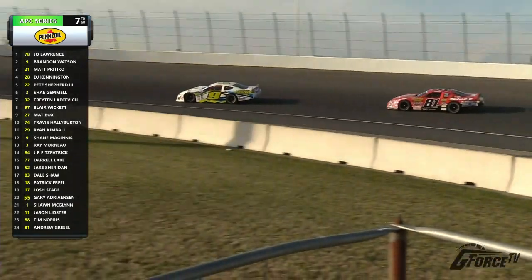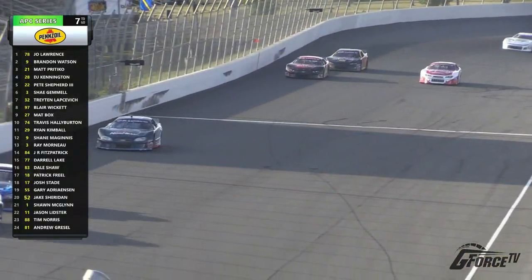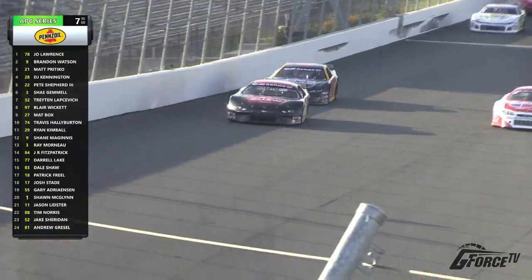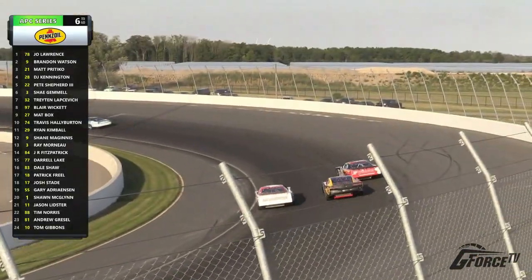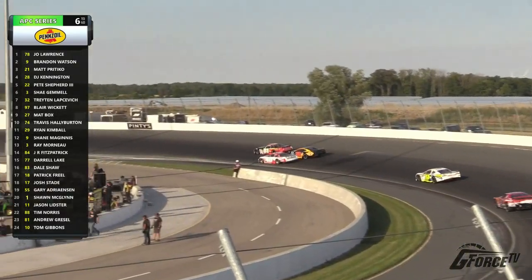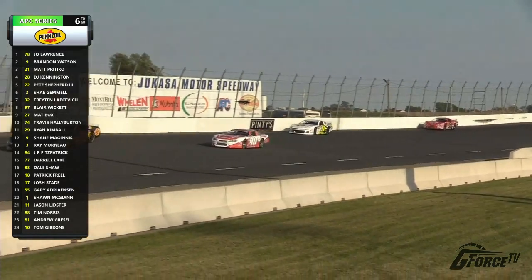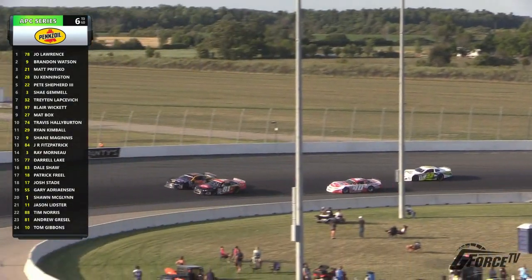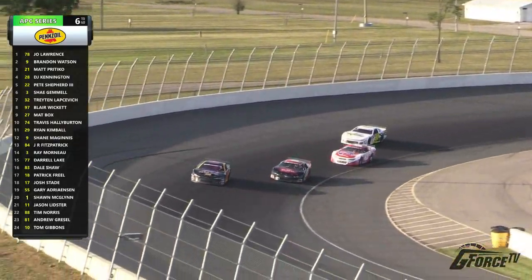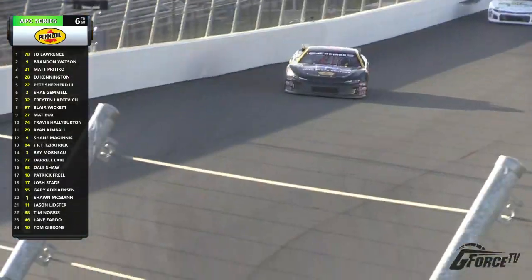This time by, it'll be 6 laps left to go, side by side, right in front of the leader. It's Andrew Gressel and Tom Gibbons. Joe Lawrence closes in. He's boxed in right now. Tom Gibbons on the inside. Now Tom will give way. Tom gives way. It leaves only Andrew Gressel. Looks like Gressel drives down into 3, drops to the bottom of the racetrack, and leaves room for Joe Lawrence to get around. But that allowed Brandon Watson to close in just a little bit.